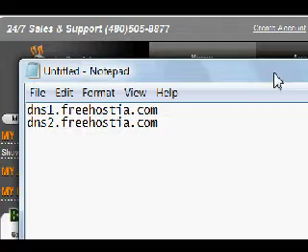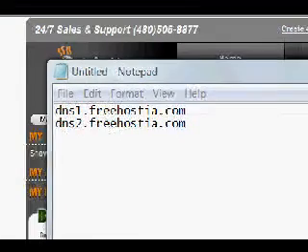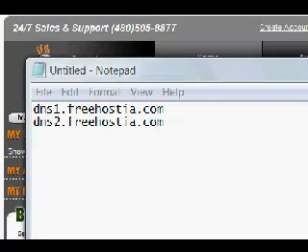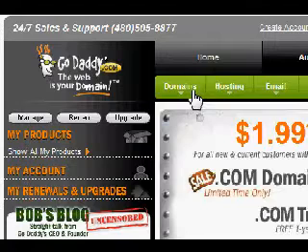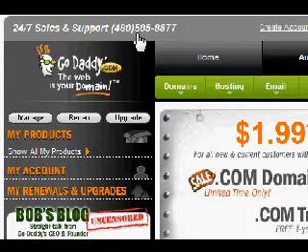So what I'm fixing to do is I have my login information for GoDaddy, and one of the reasons I told you earlier I love to register at GoDaddy is because of the 24/7 sales support phone number they have right here. You can call them anytime, night or day, and they will actually help you do what it is you want to get done. So if you run into trouble following this video, you can call GoDaddy at this number and they will help you.